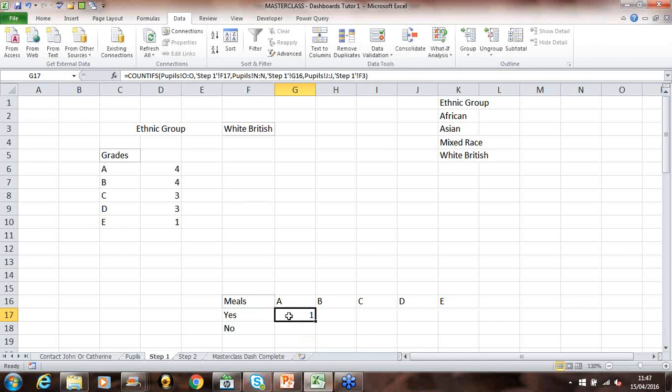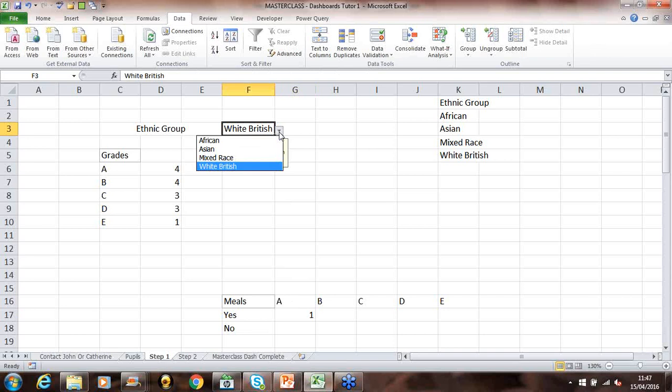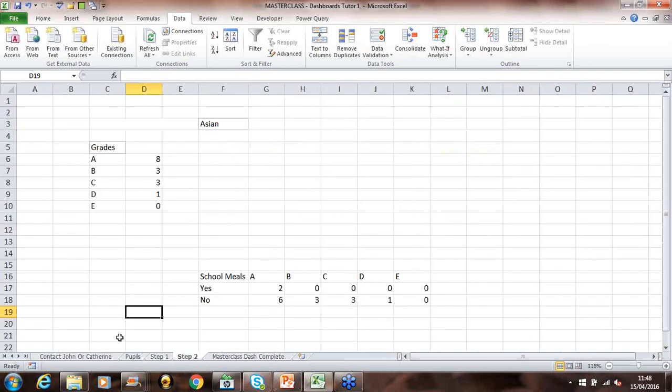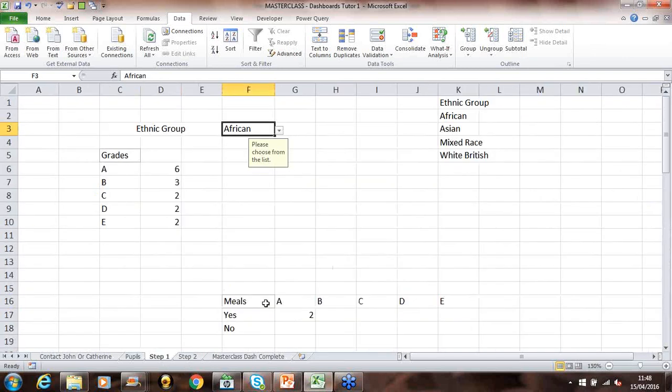So there's actually one person in the file who matches all those criteria. So I can go back up here to my little drop down now, and I can click on the drop down, and if I change it, then I can see here African. Well, there are two that match all three criteria. So there's two that match the criteria of African, and they got an A in the exam, and they get free school meals as well. Now I'm going to actually expand that out across all the rest of that table down at the bottom.